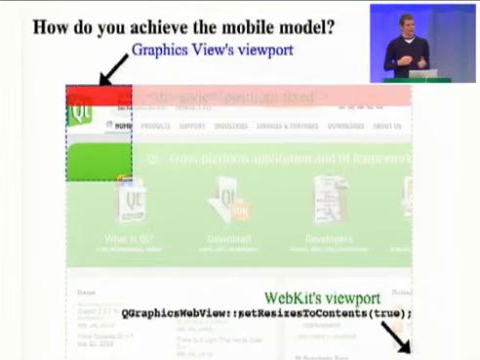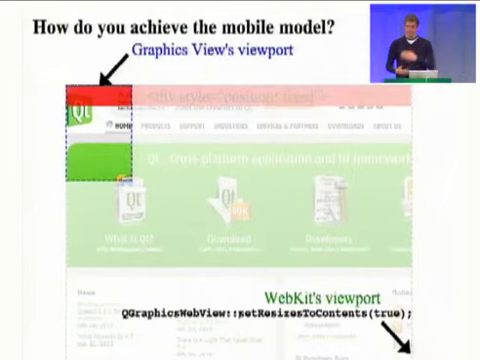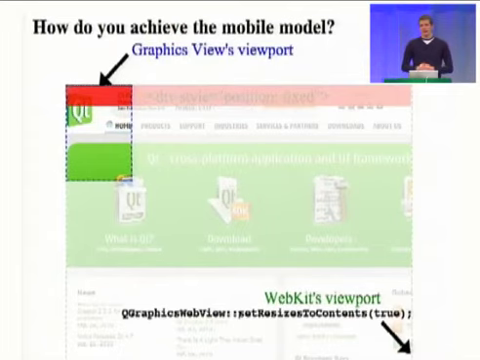You never have anything fixed, because what was supposed to be on top of your screen is now on top of the element. What was supposed to be on the bottom of the screen is just at the end of the item. And now that you have this big flat page in the graphics scene, you want to have this window moving on top of this page, and that's using the graphics view viewport, because the graphics view has its own viewport on the scene, and that is what is showing the content of WebKit.